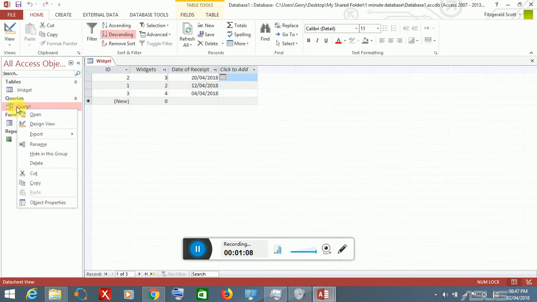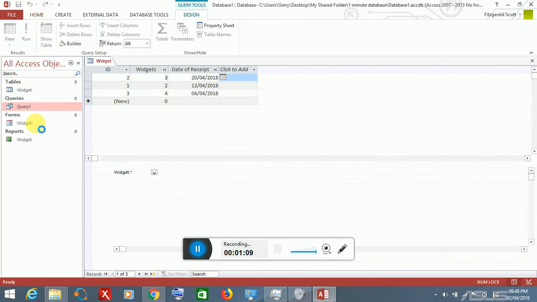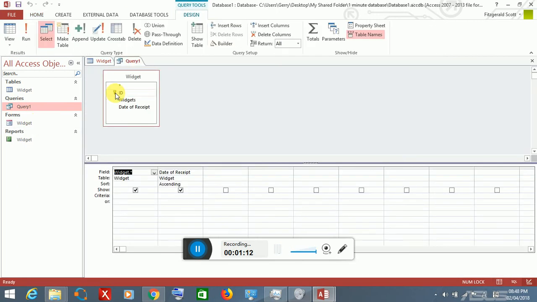And a query allows you to take the information that's from a table and arrange it and present it consistently in one specific way that you have decided. So for example, you can say you want the date to be in descending order all the time, or you can add some other criteria here to determine what you're going to see consistently every time you open this query.